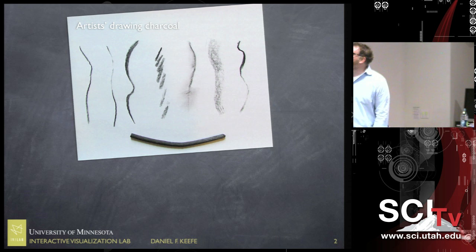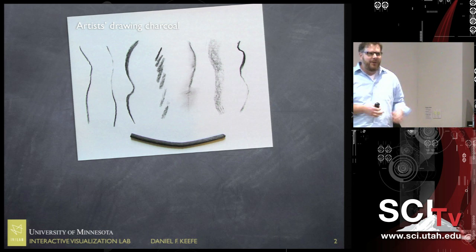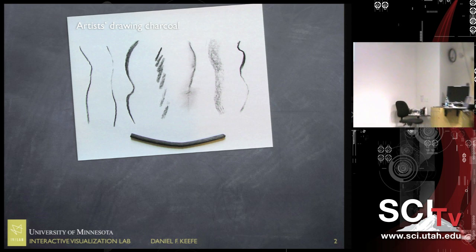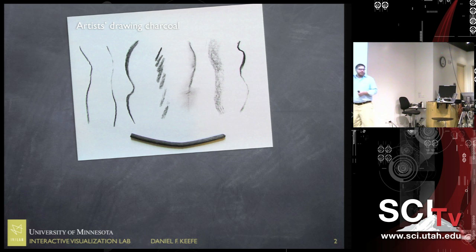And I'd like to show this picture for a couple of reasons. One is that, just in 30 seconds with this piece of charcoal, you can make 5 or 6 marks and then maybe smudge them with your hand. All have incredible variation. Okay? And that comes from the physicality of it, how you hold this thing, the pressure you exert, how it interacts with the paper. So it's actually very, very rich.